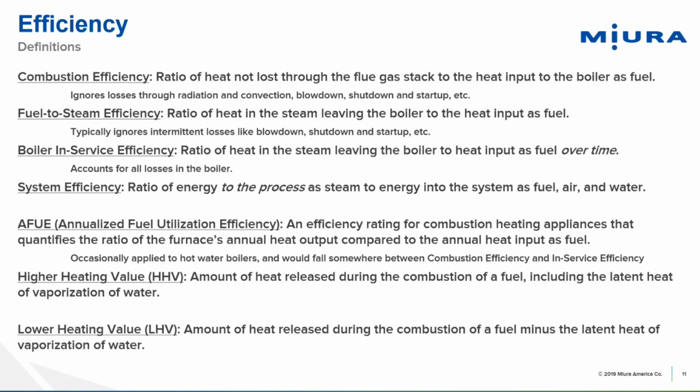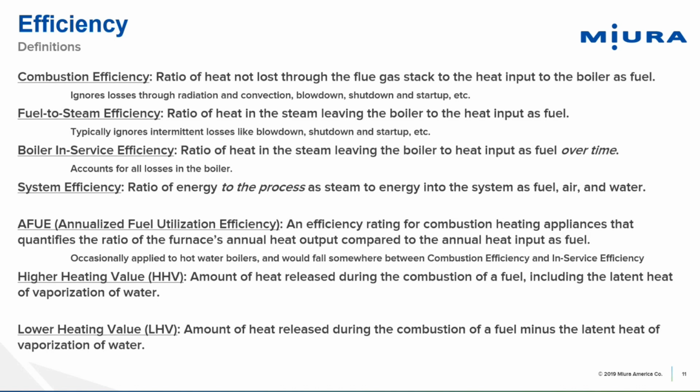And then another term that you'll hear often, especially in the HVAC industry, is AFUE, and that's annualized fuel utilization efficiency. So that's an efficiency rating for combustion heating appliances. It's quantifying the ratio of the furnace's annual heat output compared to the annual heat input as fuel. It would fall somewhere in this range, between fuel to steam efficiency and boiler in-service efficiency.